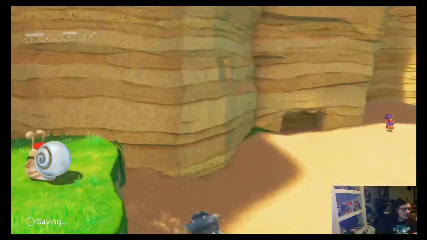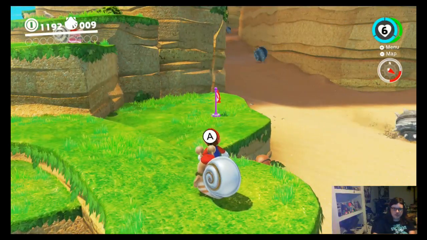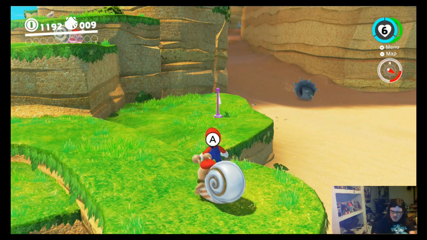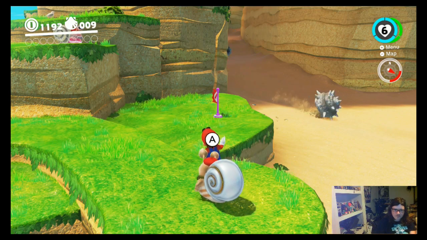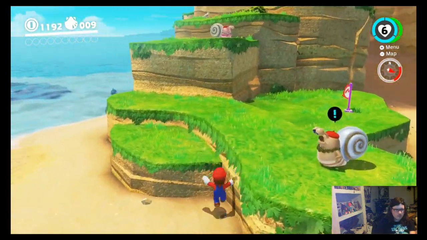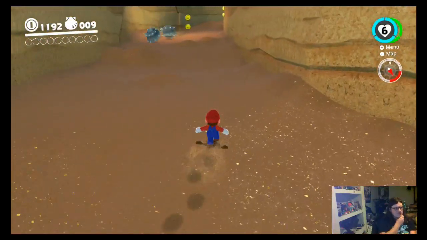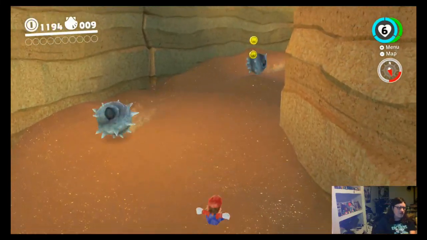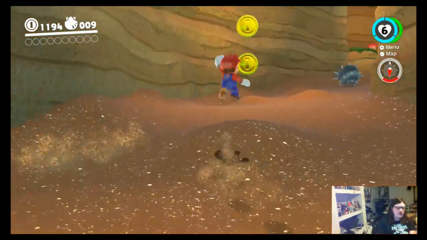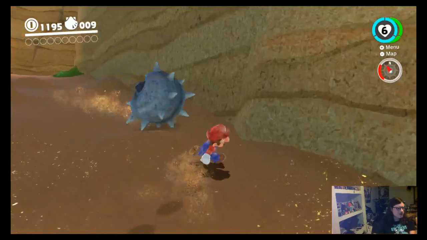Rolling Canyon. What does this guy want? I tried to get the Power Moon in there, but alas, I am not fleet of foot and could not outrun the danger. Sweet. Alright. Okay, let's go over here, see what's up here. This reminds me of, from Zelda. Reminds me of the mountain in Zelda. I'm stupid right now and I can't think of what it's called. Death Mountain. It's like Death Mountain in Zelda, trying to climb the mountain when all the rocks are being thrown at you. Ah!